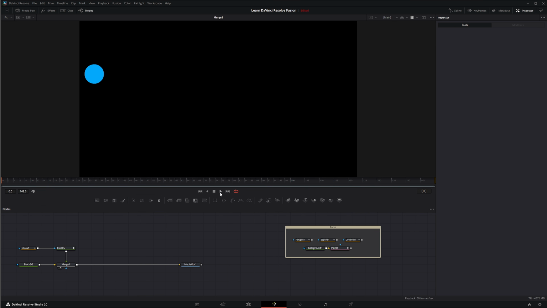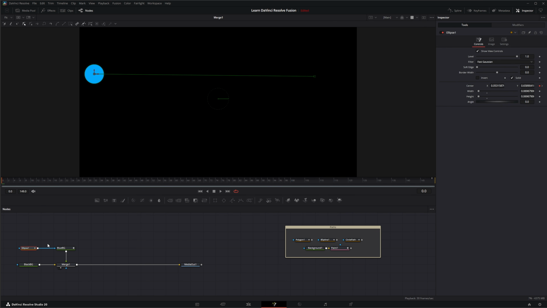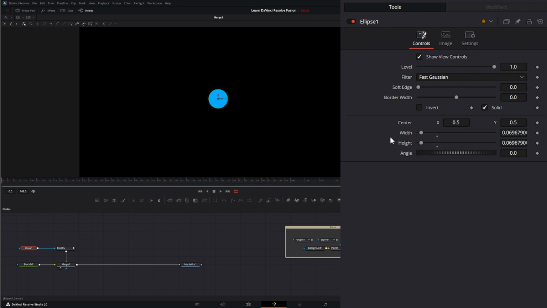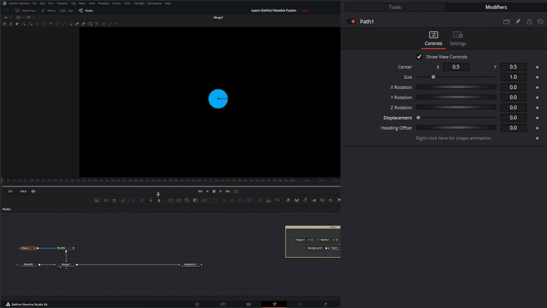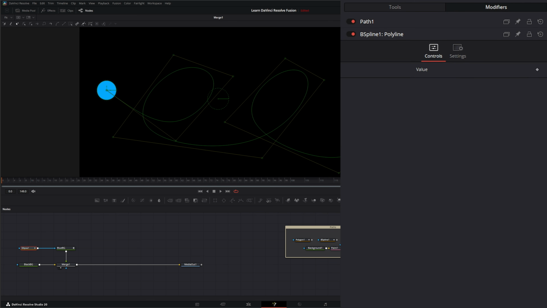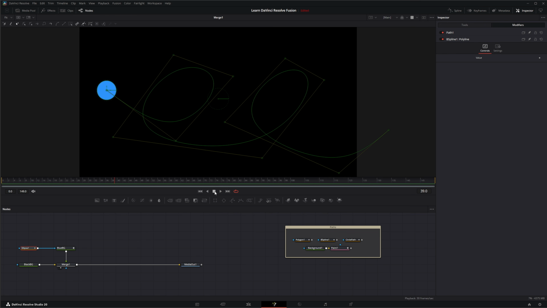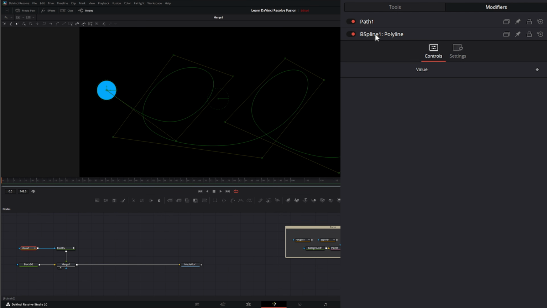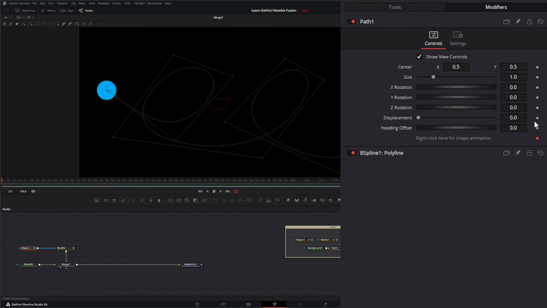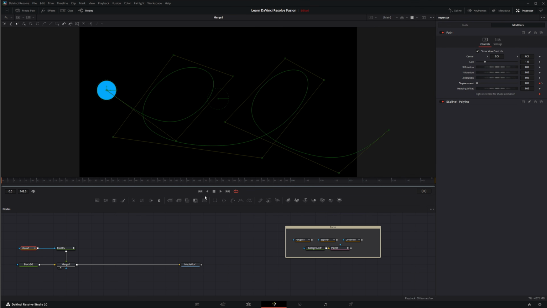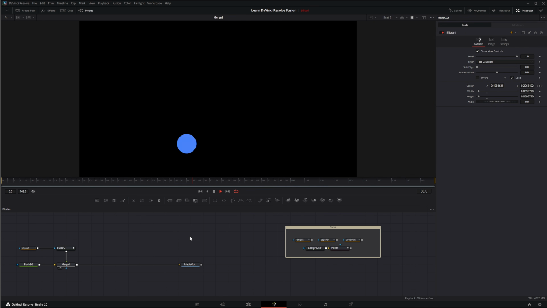And if you ever need to change paths, so right now our little ellipse is on that. We can just double click that to clear all that stuff out. Again, right click, select path. And if I go to our modifiers, let's get rid of our keyframe. Right click, connect to, and I can reconnect to whatever one I want. So if I want B-Spline 1 value, now it's reconnected to our B-Spline 1 value. And of course, I have to go to our path, create a keyframe, go to the end, another keyframe. Now we've got it animated.